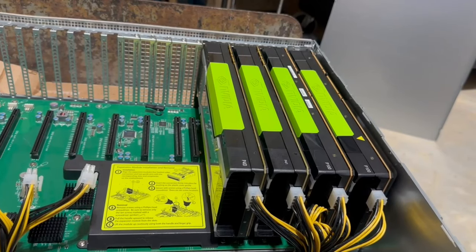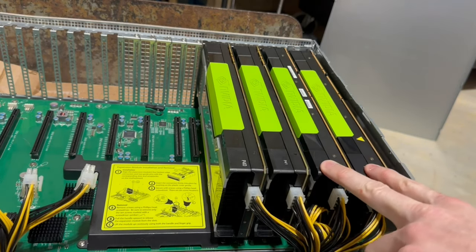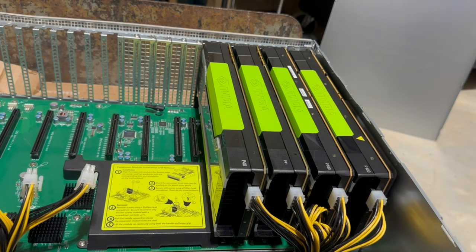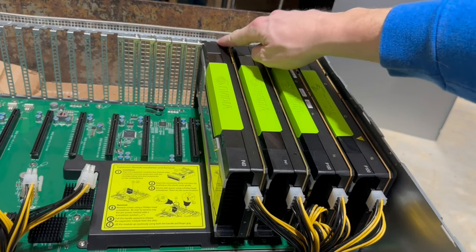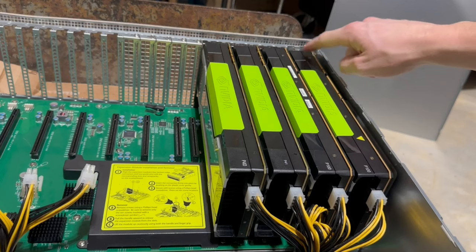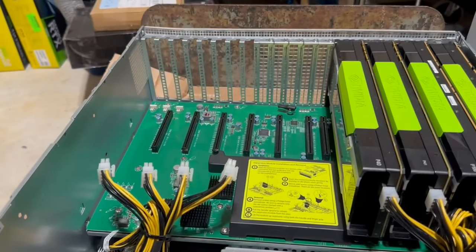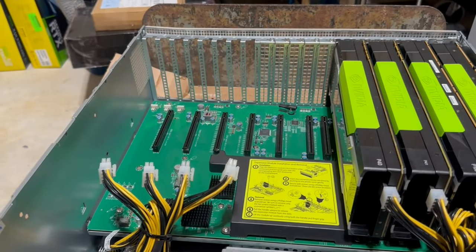Four GPUs so far, the P100 and the P40, two of each, all connected, and all pretty much ready to roll. I'm gonna go ahead and go find the hardware, find the screws here, and go ahead and secure them, and then I'll zip tie this one. And in the next part, I'll see if I can fit in the 3090s over on that corner. So, all right, guys, I will see y'all in the next one.